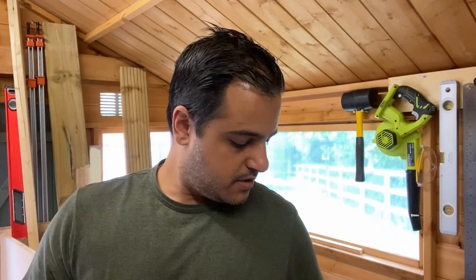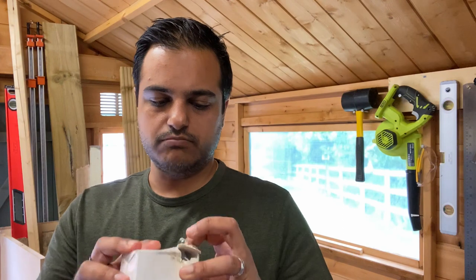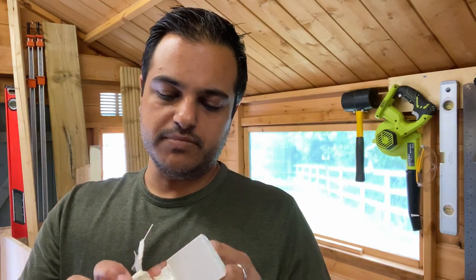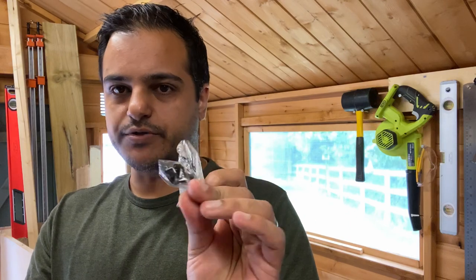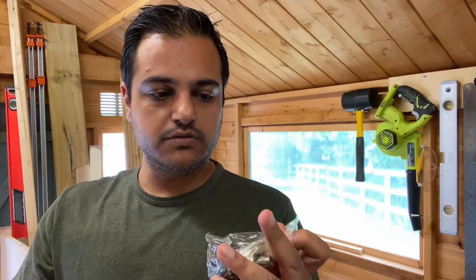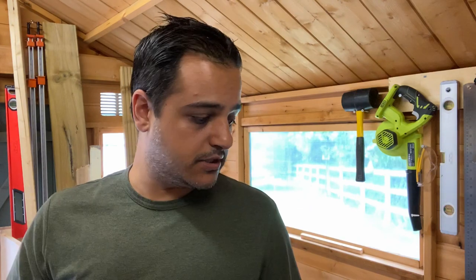So far so good - nothing seems to be damaged in there. The chuck box has got a hole in it, so I did need to check that, but I think that's just the chuck key that poked out. Chuck looks fine as well, good start, nothing's damaged. I've heard a lot of stories about these cheaper tools where quality control is not as great - a lot of things arriving with dents or cracks. But so far so good, let's get this thing set up.